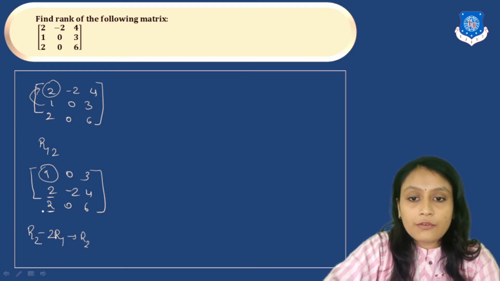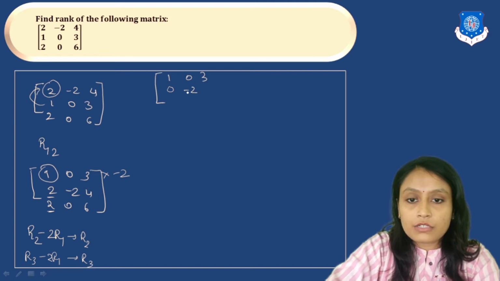Next, we have to make 0 over here. So this is R3. Again, here we have 2, so we will write minus 2. Leading one is in the first row, so R1, and the changes will be in the third row, that is R3. So we will apply this operation. You will get this first row as it is. Now here we have to multiply by minus 2 and add in the second row. So minus 2 plus 2 you will get 0. Next 0 into minus 2, that is 0 minus 2. So here minus 2. Next minus 6 plus 4.